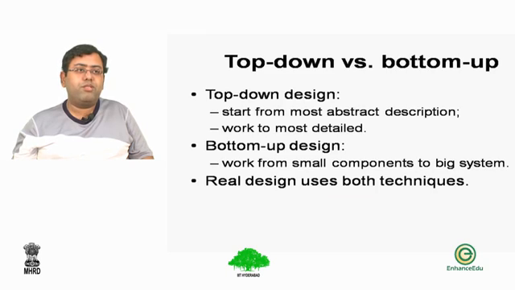So there are two approaches of design. One is the top-down approach and the other one is the bottom-up approach. In case of the top-down approach, we start with the most abstract level description and approach towards the most detailed form of description. In case of bottom-up design, we start from the simple components, implement them, and then integrate the working of the simple components into the working of the whole system. The real practical designs actually make use of both the approaches, which gives us best results.